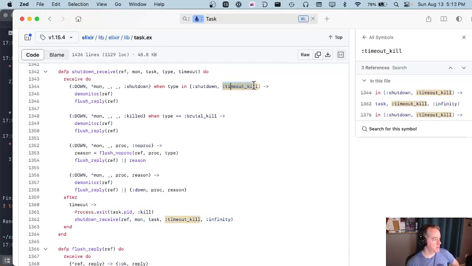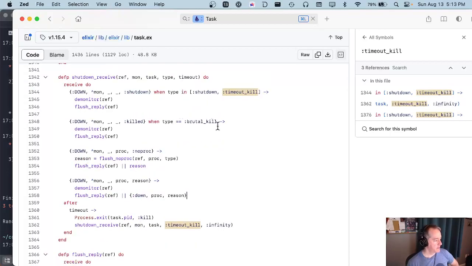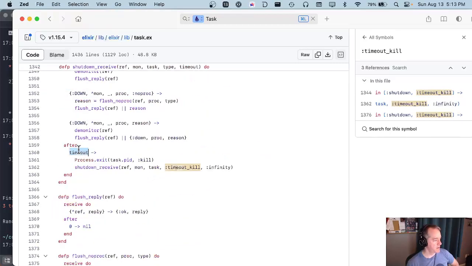So it would potentially go on this branch if it gets a down message on that monitor. Okay, and then on the next call, the timeout here is infinity, right? So it's never going to hit this the second time around.